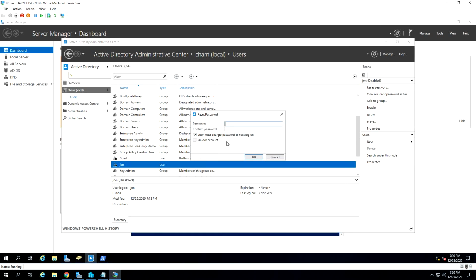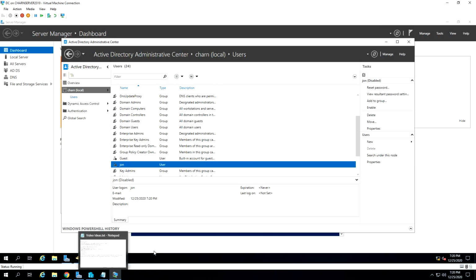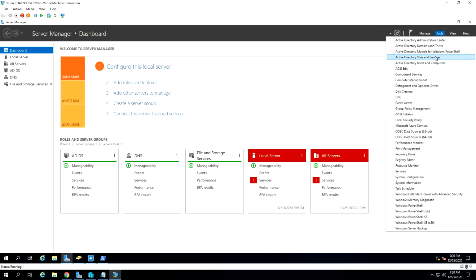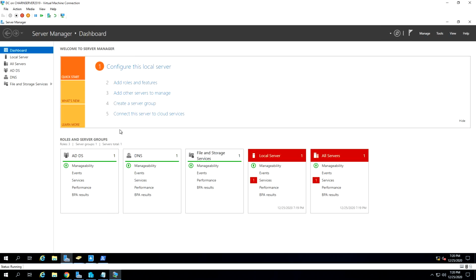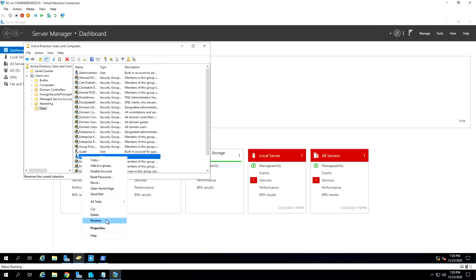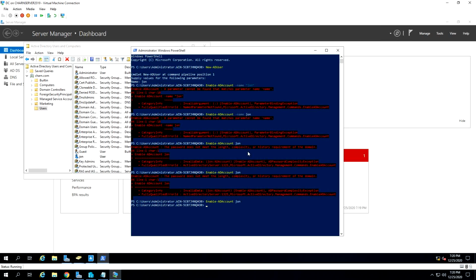So if I go and reset the password for John to a proper one that matches the requirements, a certain amount of letters, a certain amount of capital letters and whatnot, and try now, it works. Let's take a look now in users. So we can see here he's activated or enabled, and he's in our system. So that's how you can use PowerShell to enable, disable, add, and manage users.